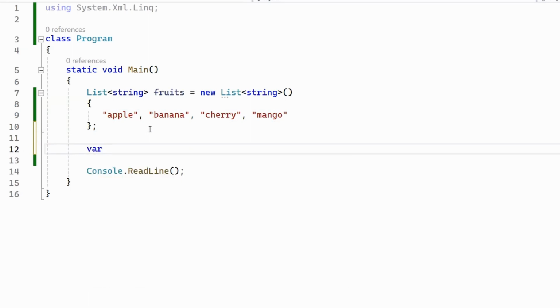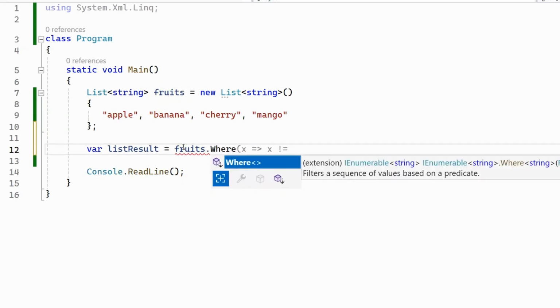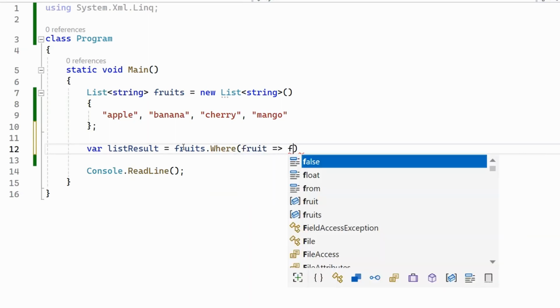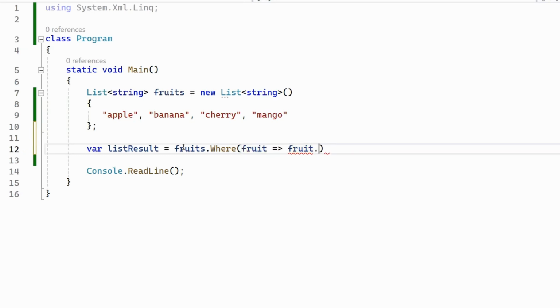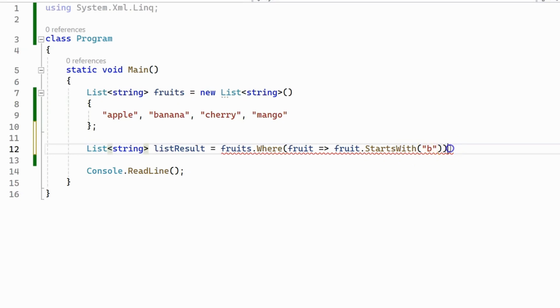So let's do that. We're going to make that, let's call it list result, equals, again we start with our existing list and we go where. Let's make this fruit, and fruit starts with the letter B. We want to find all the fruits that start with the letter B. Let's actually make this a list as well, and we save the result to list.